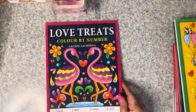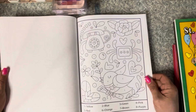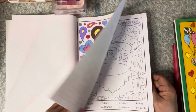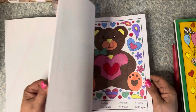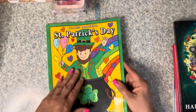And then we have Love Treats, Color by Number. Did the teddy bear. I think most of these will all just be marker. And then we have St. Patrick's Day Color by Number by Sachin.